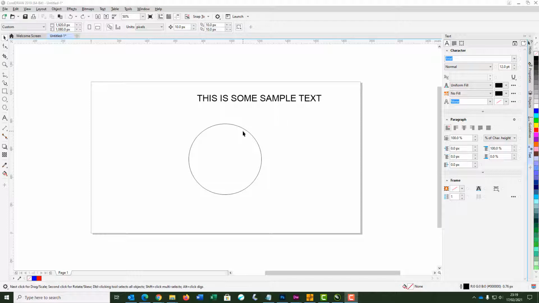Now we're going to fit this text to that path. Something you need to be fully aware of when you do this exercise is that you need to make all your sizing of the text and your font choice first. You can choose loads and loads of different fonts.